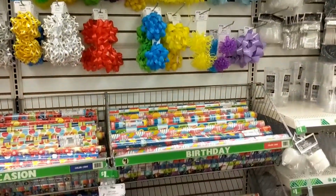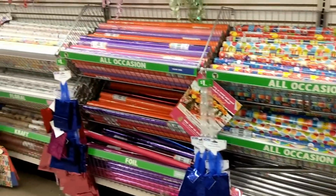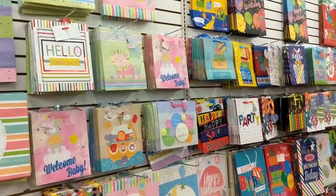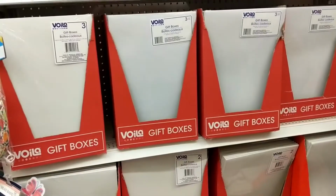The wrapping paper here isn't like the highest quality and you don't get a ton of it, but if you needed to wrap something small, but their gift bags are definitely a great deal. Something that would be like $2 to $5 in the store are only $1. And then they also have like gift boxes.